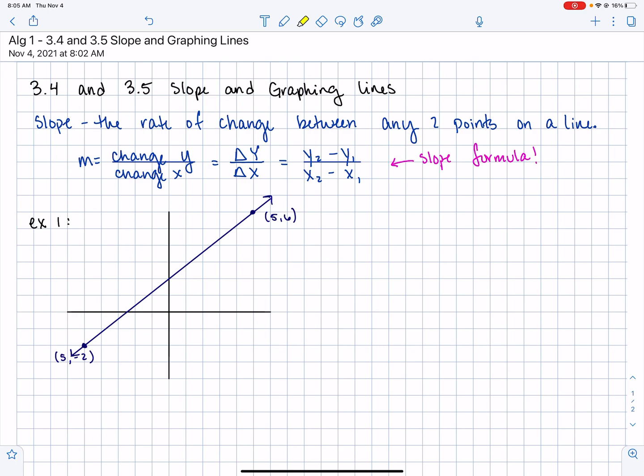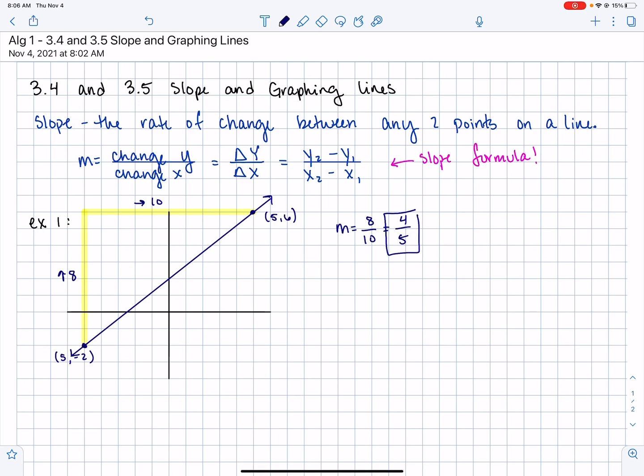And yesterday, or whenever I saw you in class, we talked about counting the difference between the 2 points. So here we go up 1, 2, 3, 4, 5, 6, 7, 8, up 8, and to the right 10. So that's how we counted slope the other day. If I calculated my slope, I would have said my slope is 8 over 10. We, of course, would have reduced that to 4 over 5.